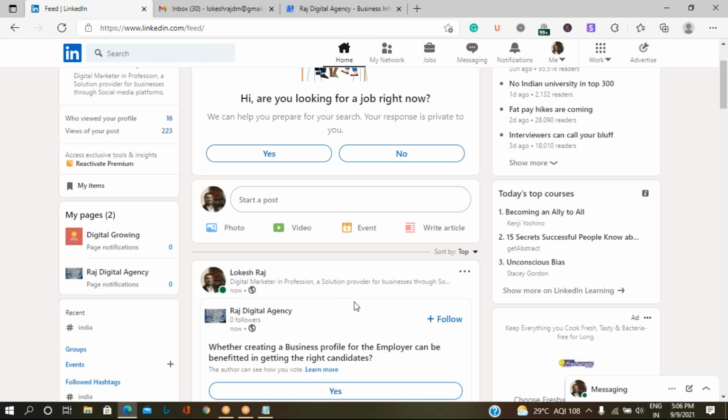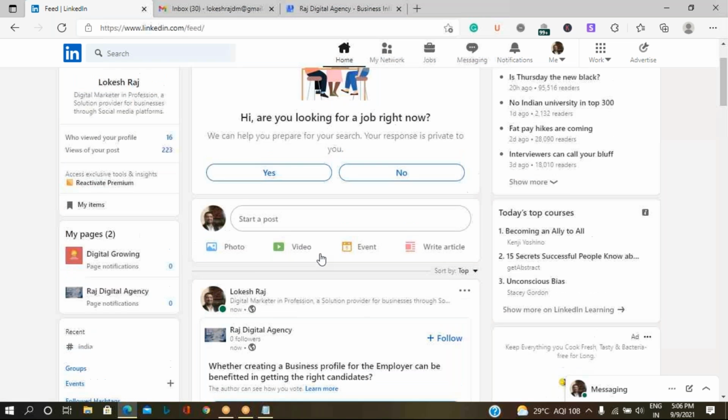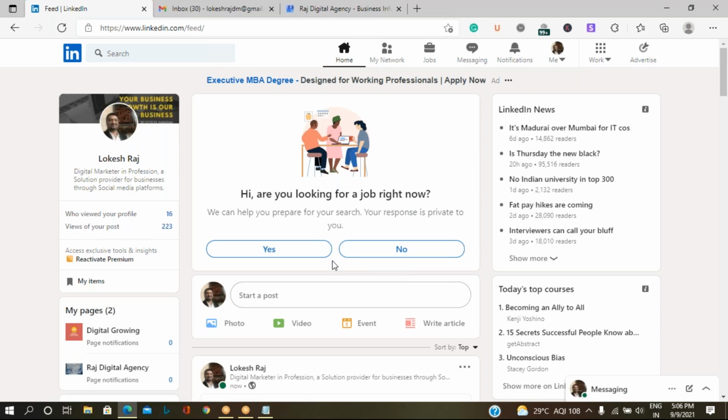Okay, so these are the things we can learn out of LinkedIn marketing, how to prepare your LinkedIn profile and the LinkedIn business profile also. So if you want to do advertisement, whenever there is a business profile, obviously there should be an option to create an advertisement, because it is not so easy to reach multiple people in a shorter time.